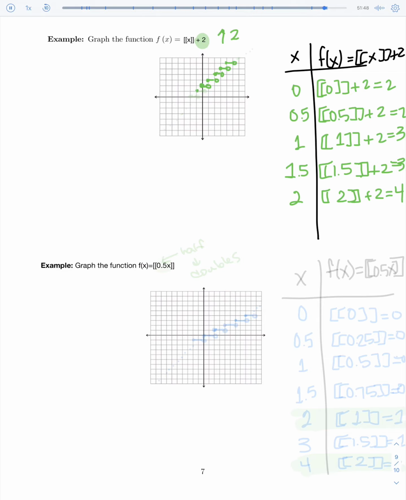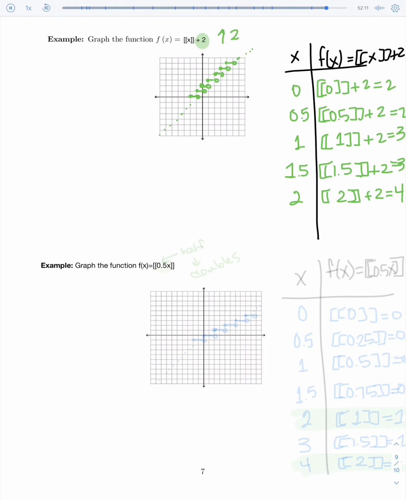And again, I would fill it in for a while just so that we make sure that we've got the pattern right. If you need to plug in more values, you can. And then we've got our dot, dot, dot showing that it goes on forever. So notice that this graph looks pretty much identical to the last one, even though we were shifting up, not left or right. So that's pretty interesting, isn't it?